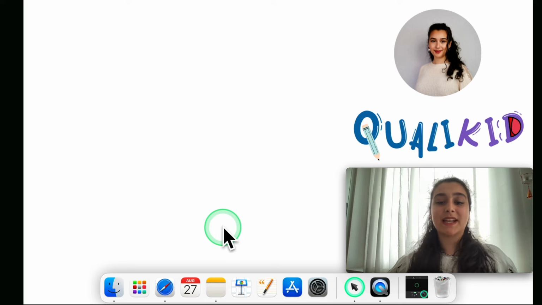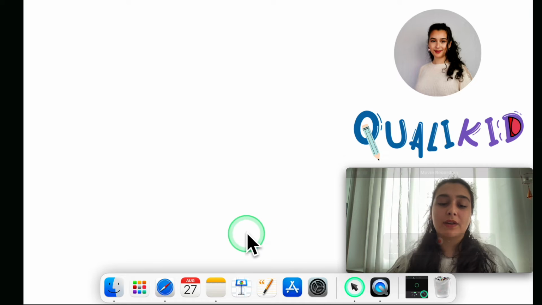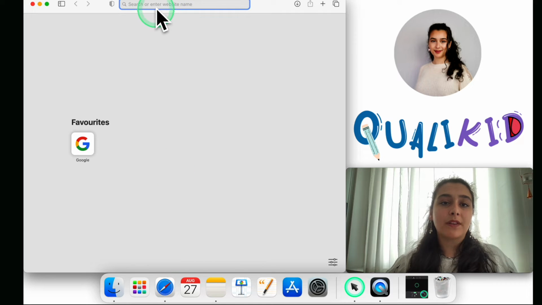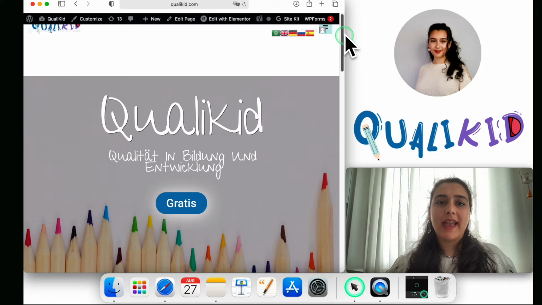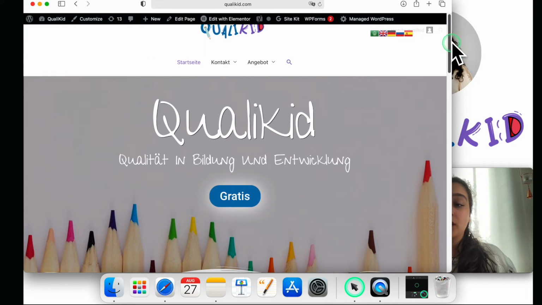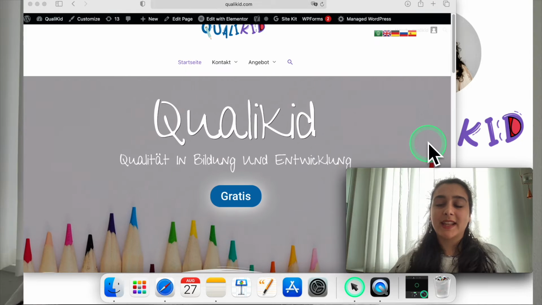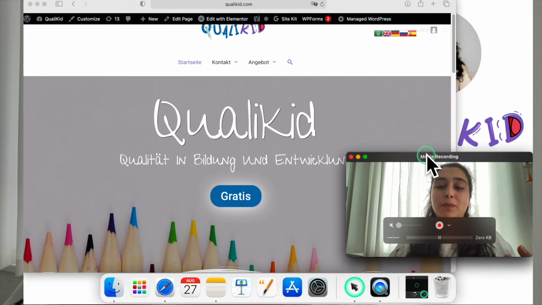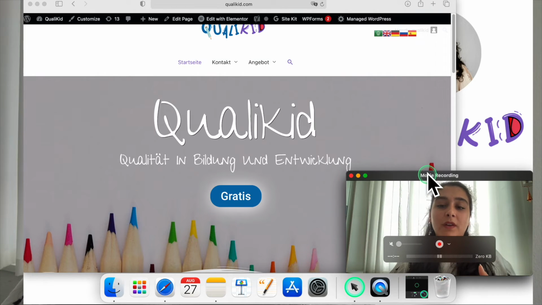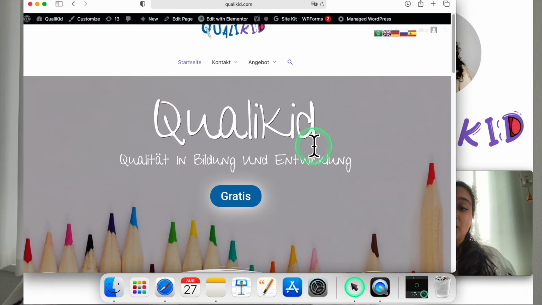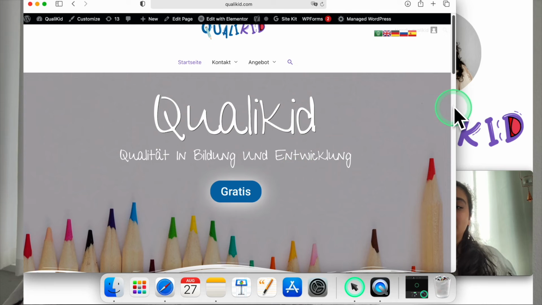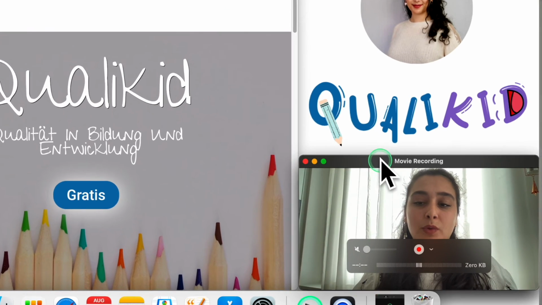background that fits inside of the video recording that I put here. Because I found out if you have a special website or something that you want to show, and if the site is a little bit longer, then it covers your movie recording. And this can't work when you want the movie recording in front of everything, and in the background you have to click on the special things that you want to show. So that's why I chose this background to split the side and bring in the movie recording.